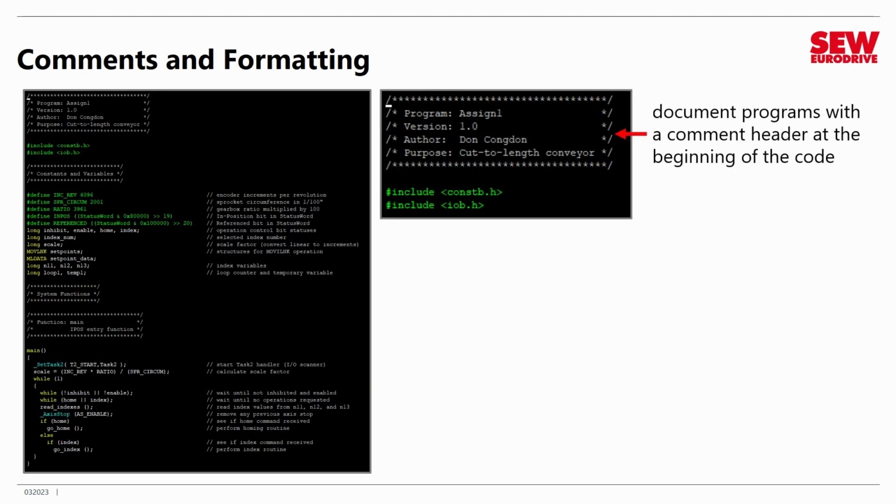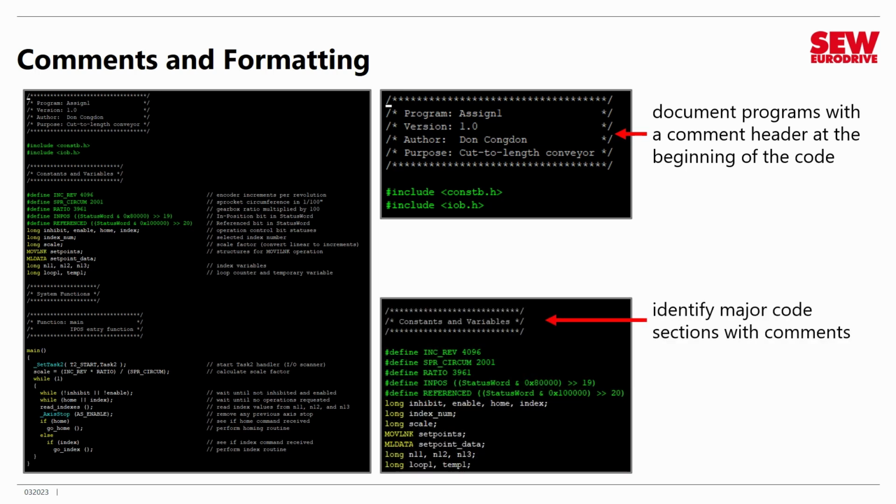Now, zooming in on this code, notice first of all that I have created a header to this program. I recommend that you do this. Now, a header should contain these 4 pieces of information: the name of the program, its version, and you should update the version number when you make changes, whoever wrote it, your name, and then just a 1-sentence description of what the program does. Doesn't have to be really detailed, but it should at least identify the function of the program.